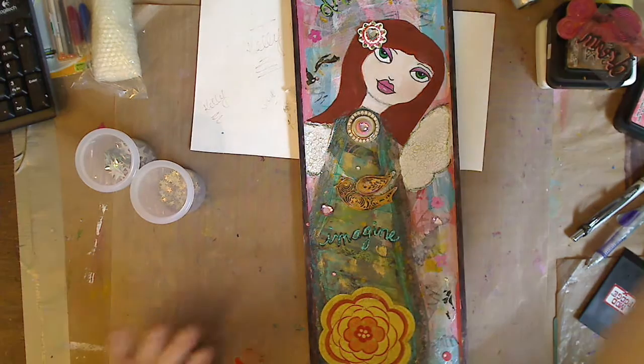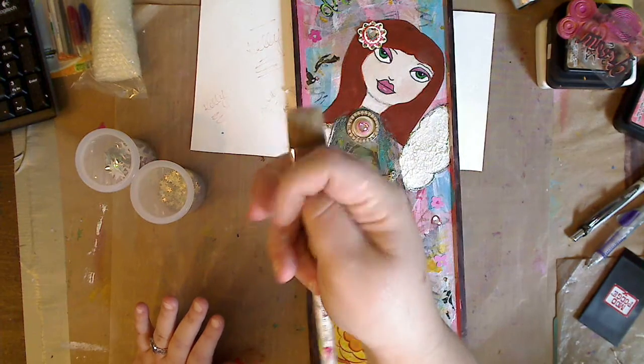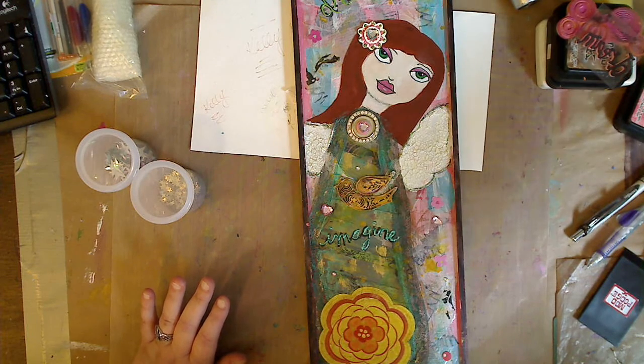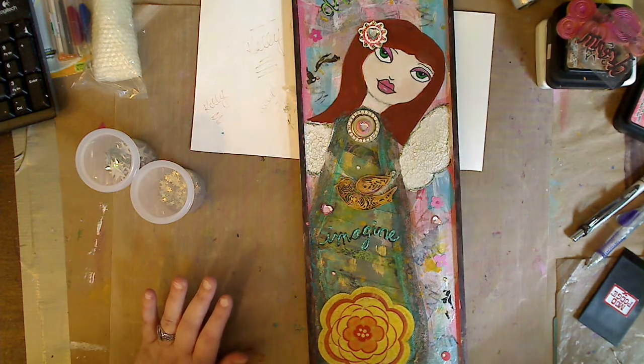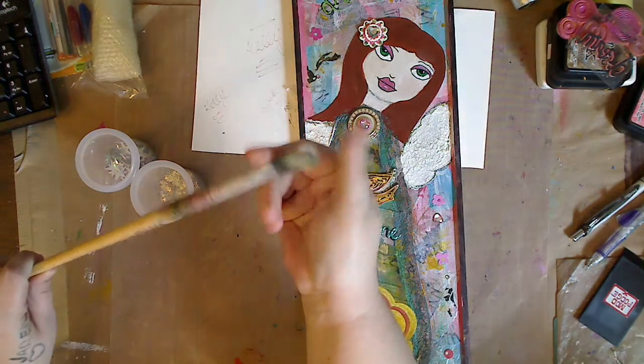And you want it to have a fairly big ferrule edge on it. Let's see if I can find one. Maybe I'll use this one. I'm just going to use this one. This is a size 10.